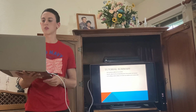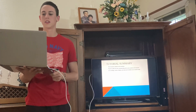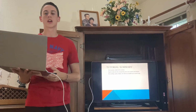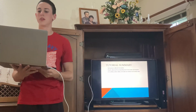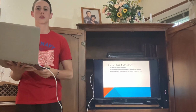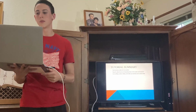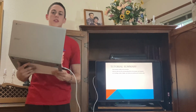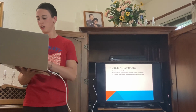And finally, the tutorial summary. You're going to need to find the necessary cables for the monitors. This will probably be the HDMI cable or the DisplayPort cable. Next, you're going to want to plug the cables into the corresponding ports in your monitor and your computer. Finally, to make sure that your computer is aware of the correct order of your monitors, you're going to want to go to Settings, click System, make sure you're on the Display tab, and then make sure your monitors are in the correct order. If they're not, you can just click and hold on one of the boxes representing your monitor and switch it around.